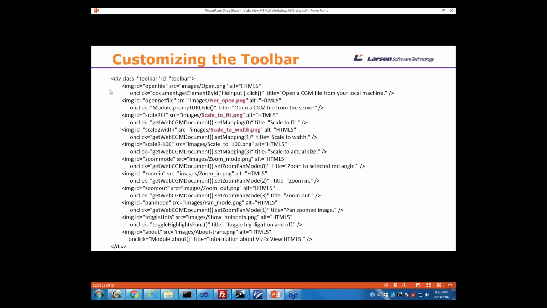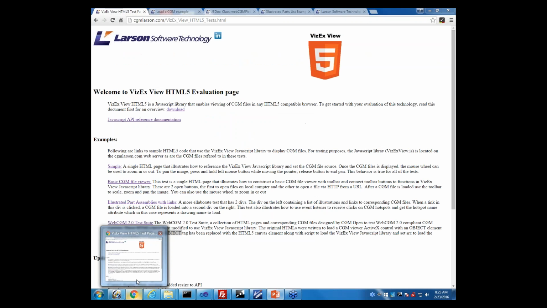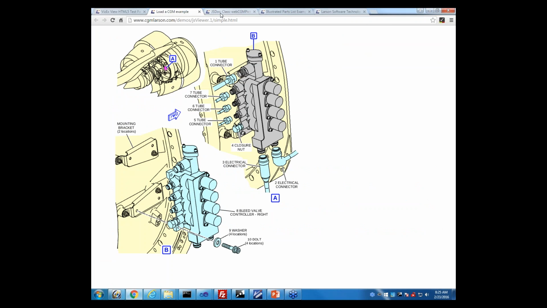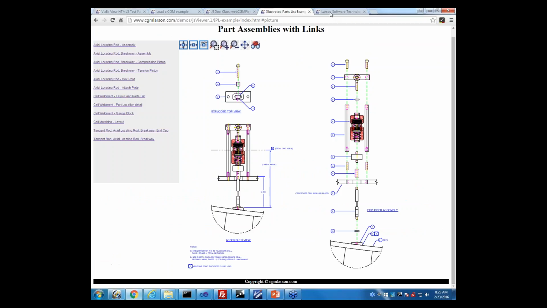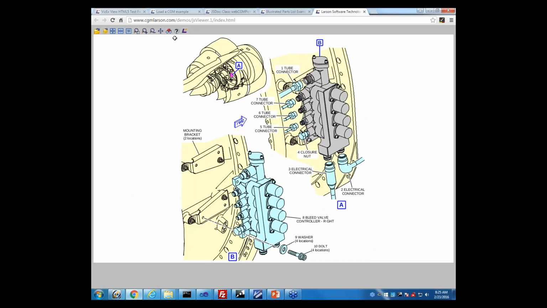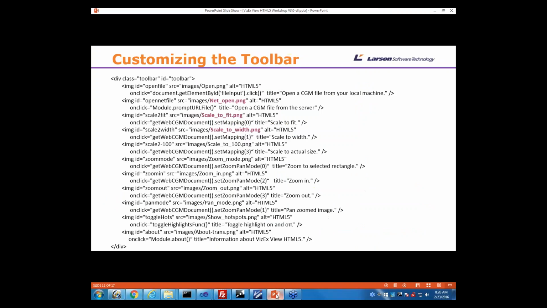Now one other thing I wanted to elaborate on was you notice that there's a toolbar in our example. Let's see, going back to that example. Okay, so here's the toolbar at the top, and that's just something as part of the demo. It can be completely modified. And this is what the code looks like to set up a toolbar. It's a div with an ID on it, and it could be any ID, but in our example there, we call it the toolbar ID.